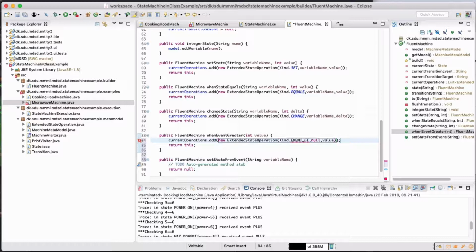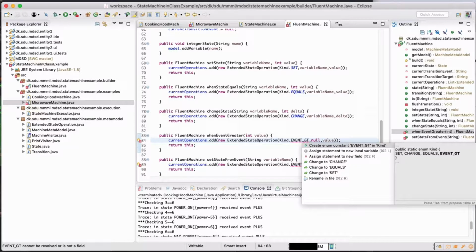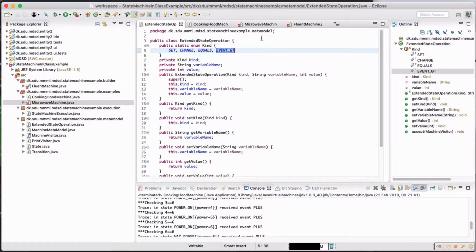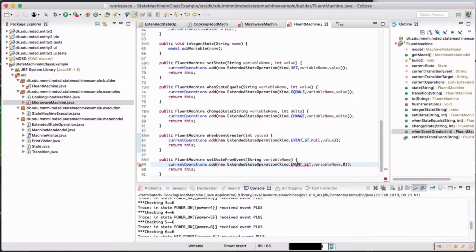Like so. So this is a greater than operation. And here we have current operations dot add new extended state operation kind dot event set with variable name and just a 0 because we have to write something, but we don't care what it is. Okay, now we create this enum constant here, so we get new kinds of operations.